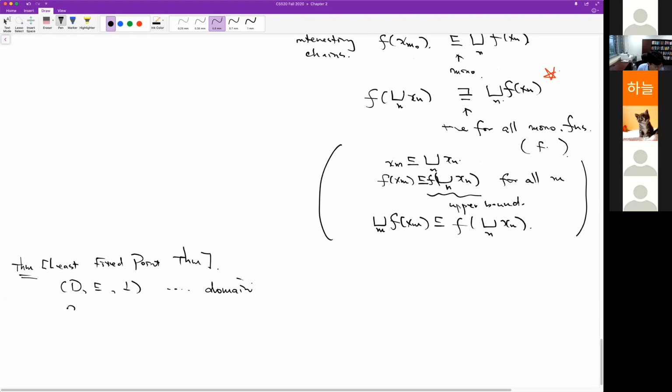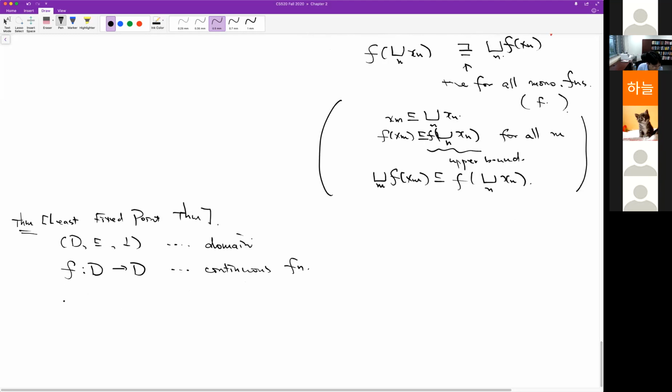And we have a continuous function f that goes from D to D. I'm not saying it's strict, so it's just monotone and it preserves the limits, or least upper bounds, of every chain. If that's the case, then there exists x in D which satisfies two properties.